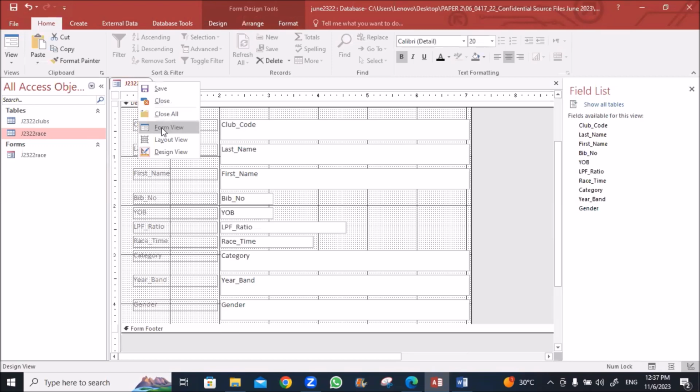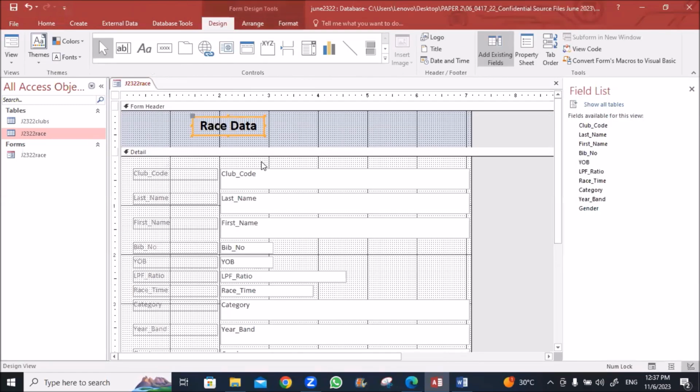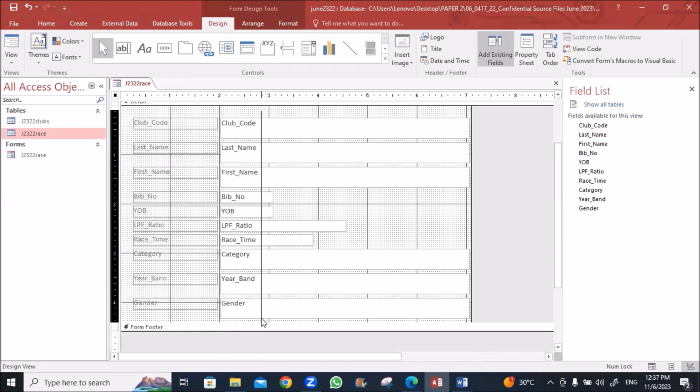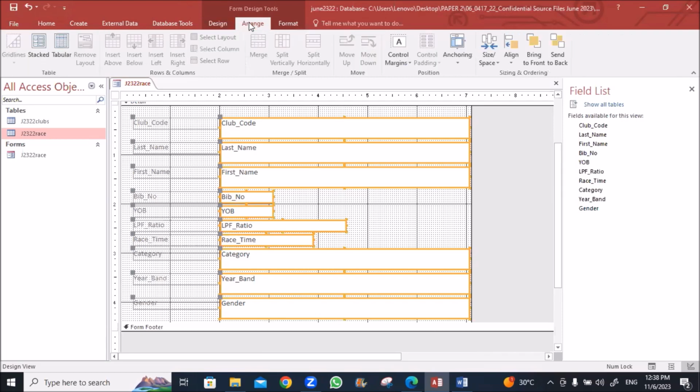When we have a look at the form, the cells are very wide to take this data. Okay, design view. I'll select all this data entry and go to arrange, and sizes and spacing.